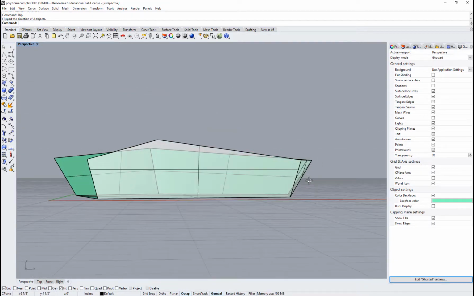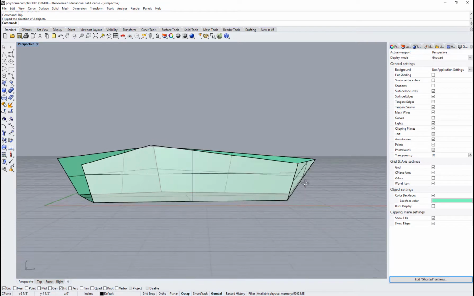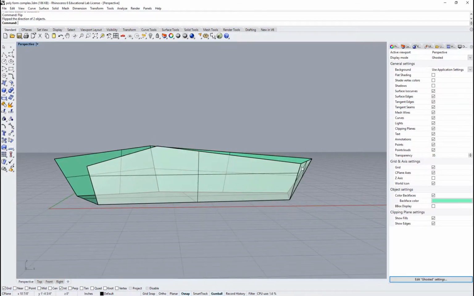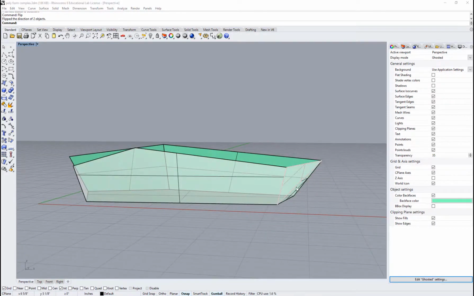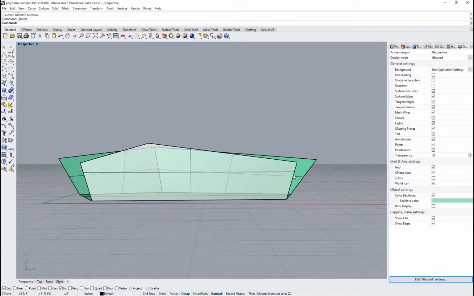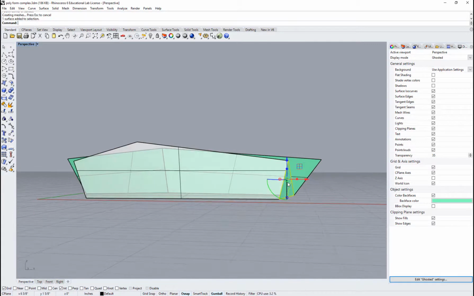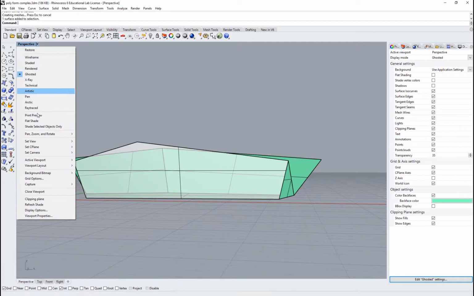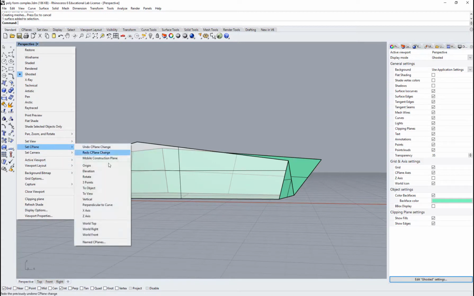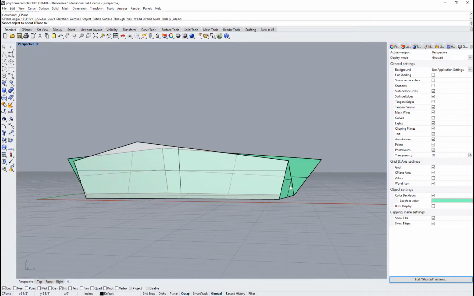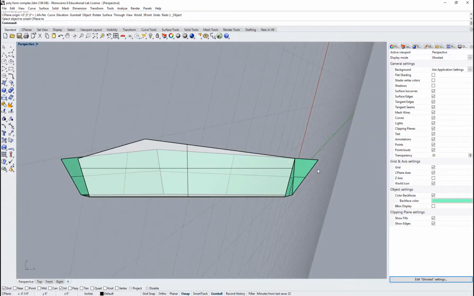Okay, so what that means is I'm going to have to select the surface that I'm going to cut with. So let's see, delete that, delete that. I'm going to make a surface along here that is going to be a triangulation from here to here to here. And with that, I could set this as the new C-plane. File, set C-plane to an object, which is this guy right there. And notice that the C-plane moved up.